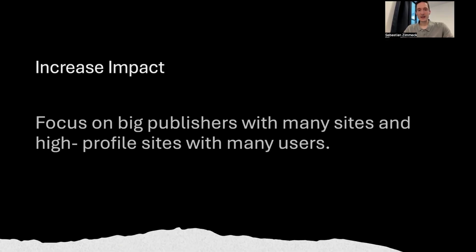The same is true for individual high-profile sites. So there may not be a big publisher, but if one site has many users, that will also make a big difference. And so regulators can focus on big publishers as well as individual sites with many users to make a big impact.